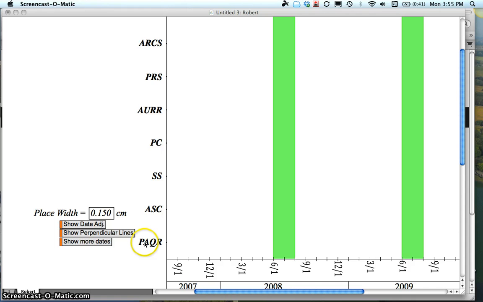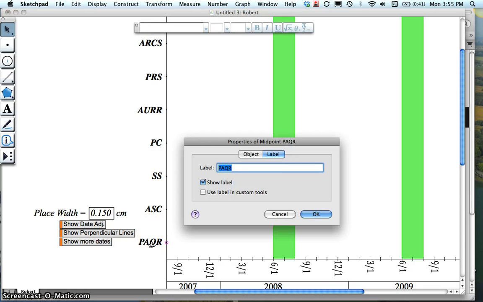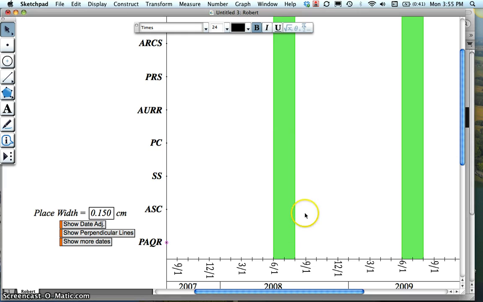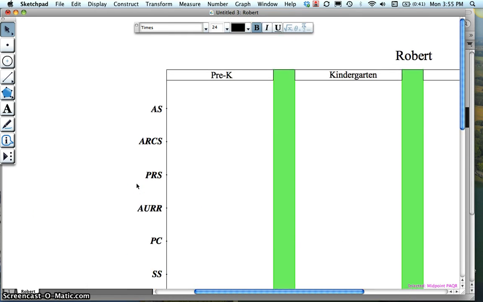But what I would suggest is start with this file, and if you want to adjust the level names, so if you're using volume, then you can change these. If you just double click on the label, it should open, and you can type in whatever you want, and those should update.